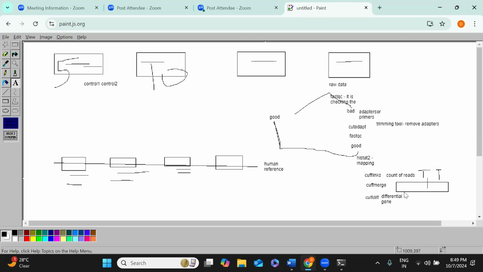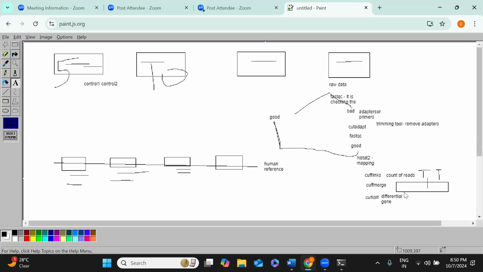If in cuff merge we are getting transcript data of control and treated for all samples, then in cuff diff, how will we differentiate the control and treated? These are the control genes and these are treated. No ma'am, they are already labeled. It is not merging all the data. So see, the control section will be listed differently, and the treated will be listed differently. When you see the output, you will come to know what we are doing.